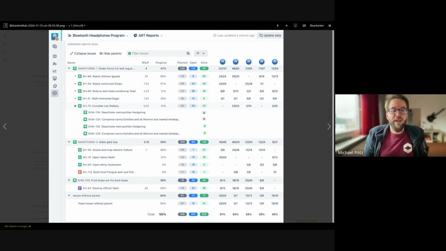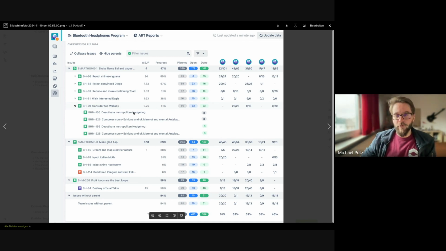And we want to provide this by reloading the issues from the expanded level once you actually decide that you want to open them, to not decrease the performance of the reports.